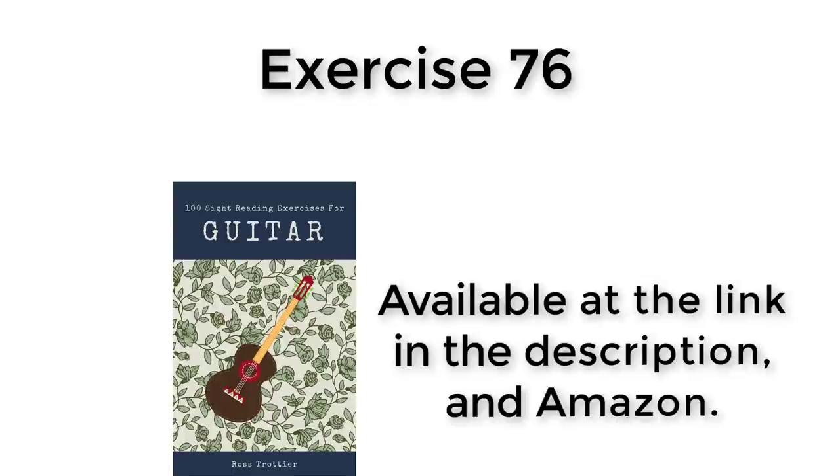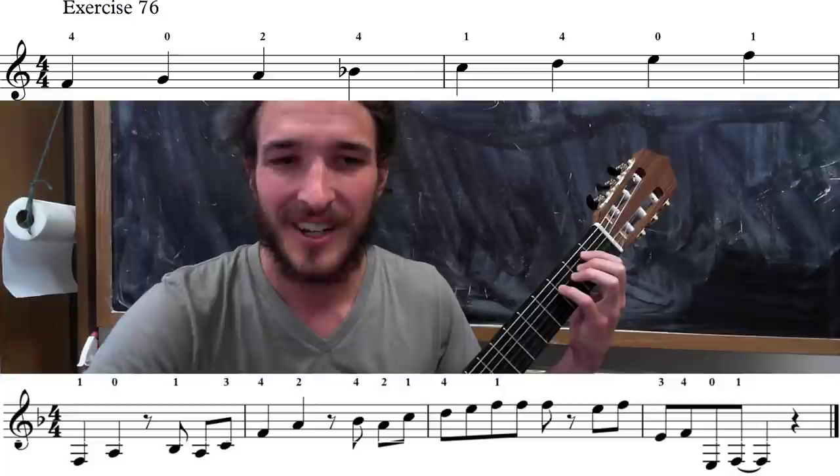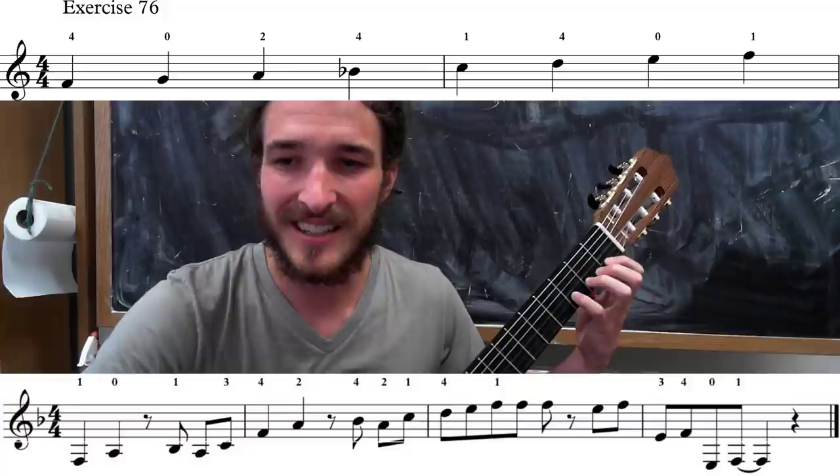All right, exercise 76 takes us to F major. The only accidental here is B flat. We're starting with F, third fret of the D, open G, A, B flat, C, E, open E, F. And these notes should be familiar to you by now.